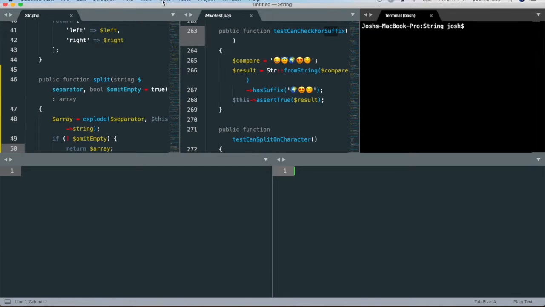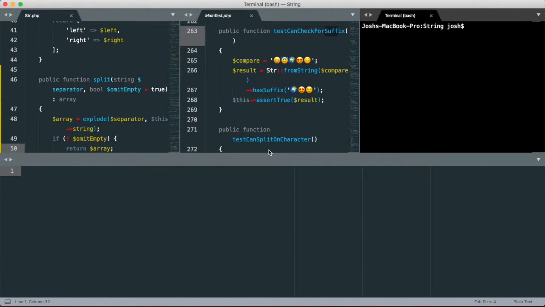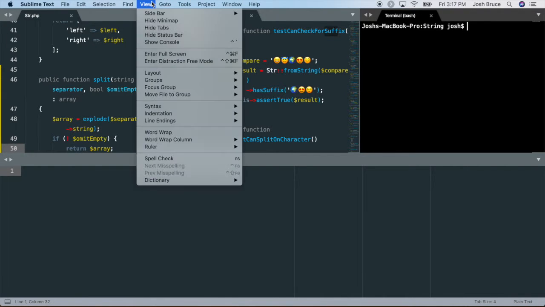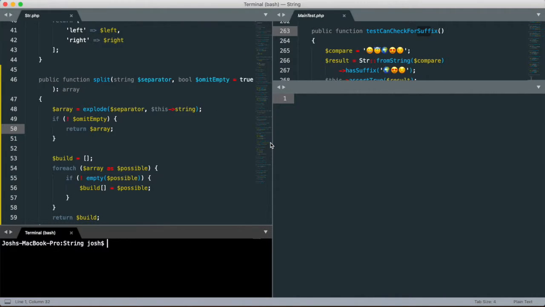Let's see, code pen, nope. The other code pen, no. And it's always wanting to put the code down there at the bottom, which isn't a serious deal breaker, but definitely is not what I'm going for.